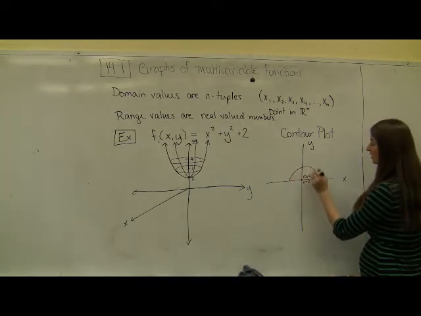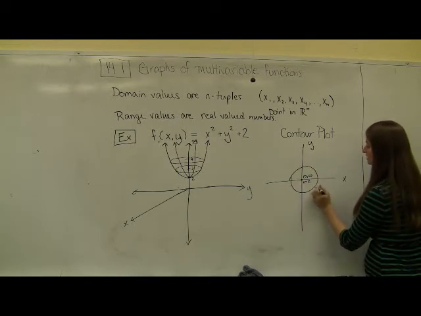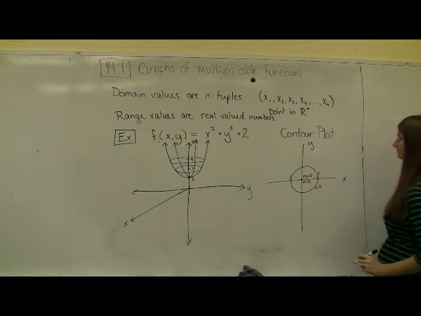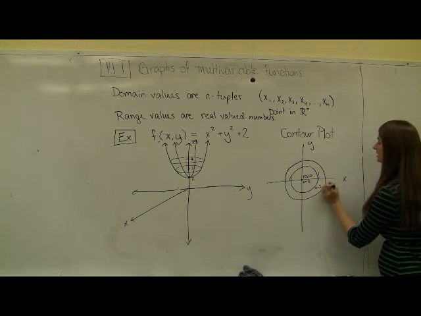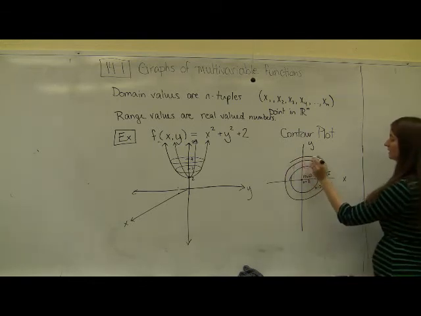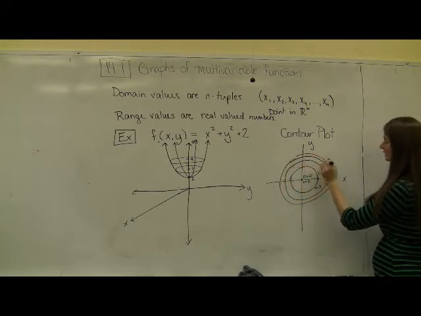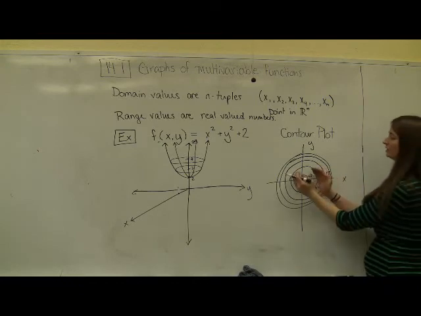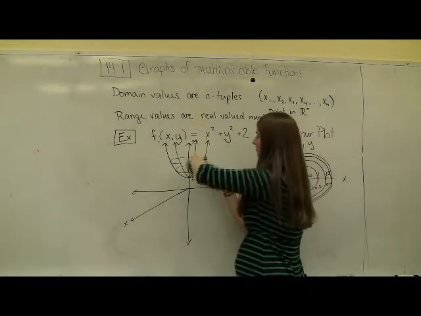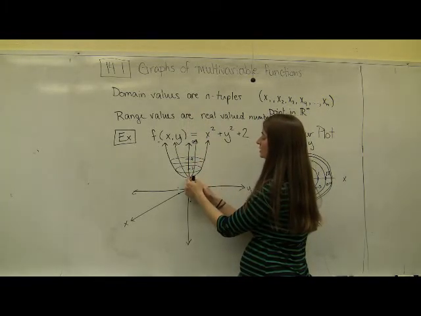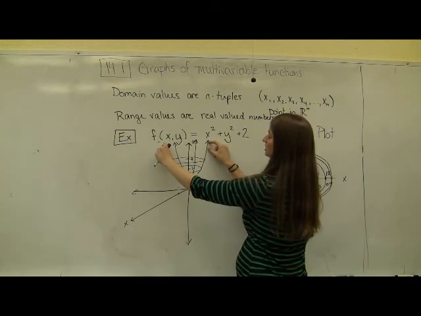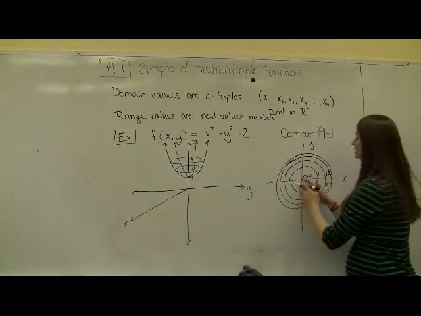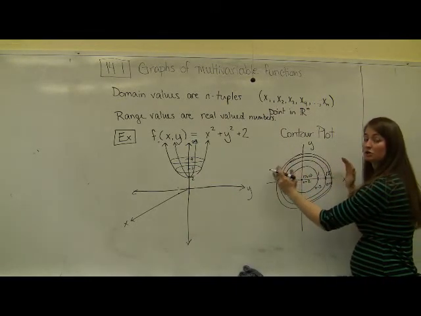And then the next horizontal trace we got was when z was equal to 3, and it was the circle of radius 1. And the next horizontal trace that we did was when z was equal to 4, and that was a circle of radius square root 2. And continuing outward, we would see that as we increase our z values, our circles would be getting closer and closer to one another as we look down from the top. Because in this parabola, the radius is increasing really quickly down here close to z equals 2. And as I get out further, the radiuses are changing slower and slower as I increase my z values. So as long as I keep my z step size the same, these rings are going to get closer and closer to one another.